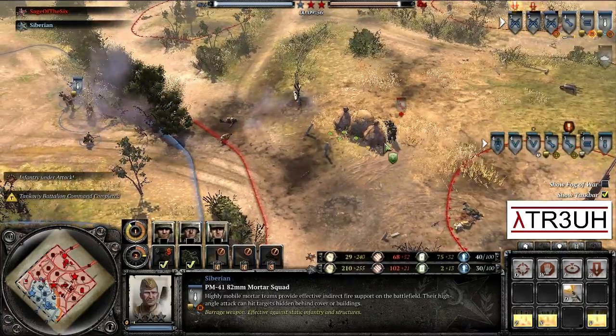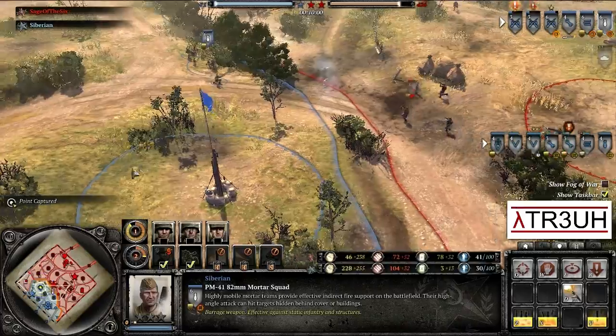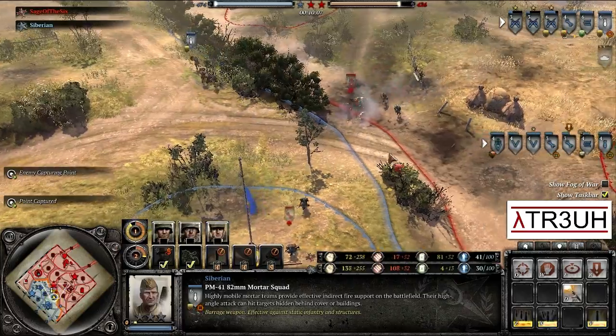Tier 3 now produced for Siberian. He's getting himself a T-70. That is going to be quite useful, quite brutal against SageOfTheSix right now. He doesn't have anything on the field to counter it. He does have a Panzer Grenadier squad, but Panzer Grenadiers would need those Shreks to get upgraded.